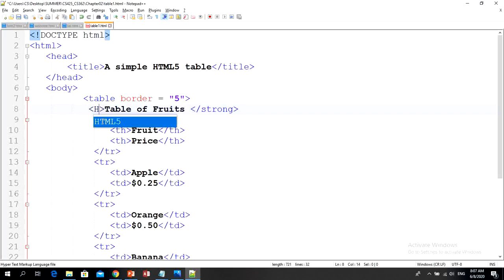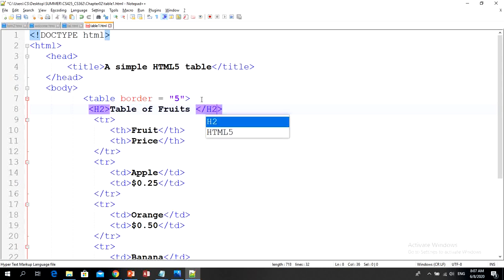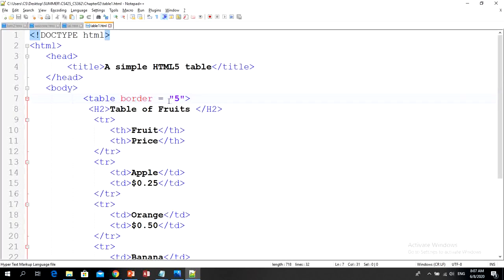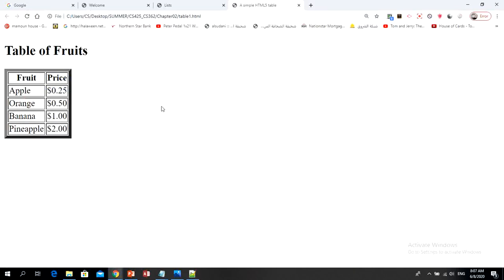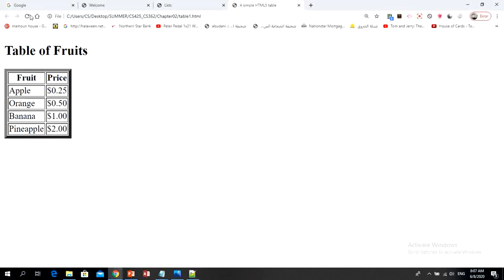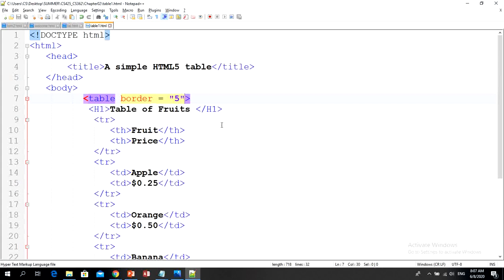You can make it H2, for example, instead of strong, and then it will show you this one as this. But strong will make it bold. H2, H3, H4 will change the size. If you make it, for example, H1, it will make it the biggest text that you can see here on this table of fruits.